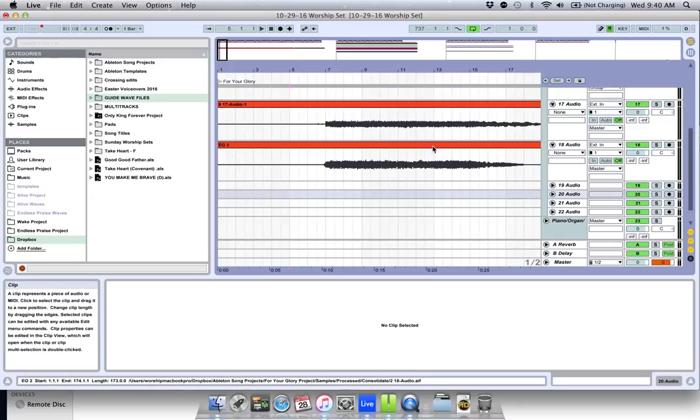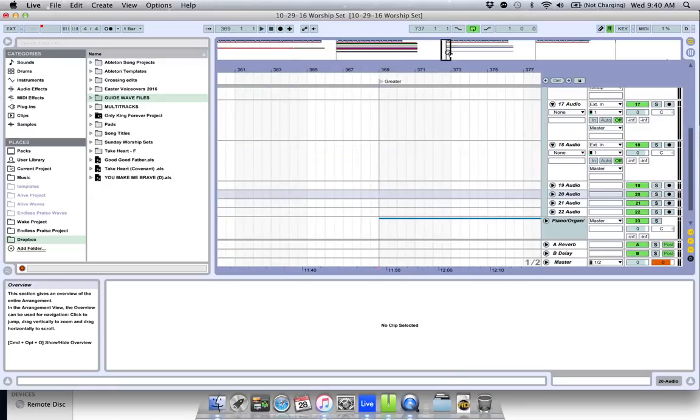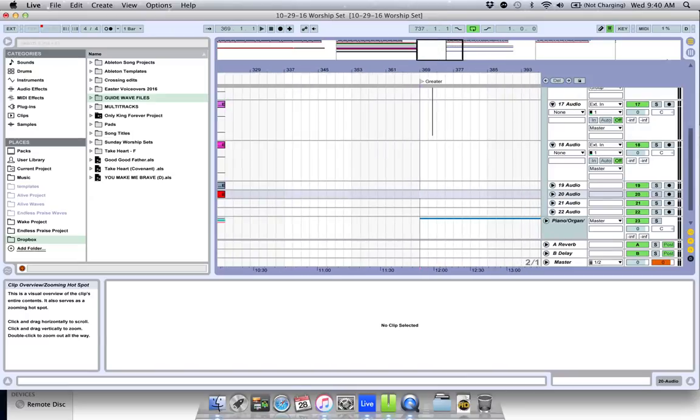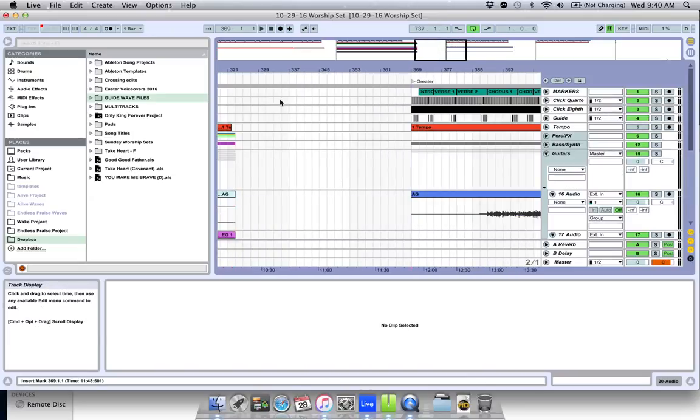Now, say we also need to add or delete some space between songs. I actually haven't adjusted the timing between these songs yet for this worship set, so there's a whole lot of space. Let's go to right after the second song and expand a bit. There's a whole lot of waiting time here, so I'm going to cut some time in between.